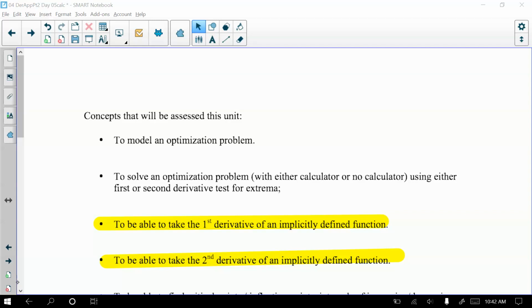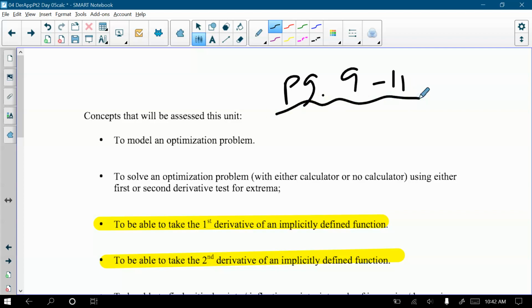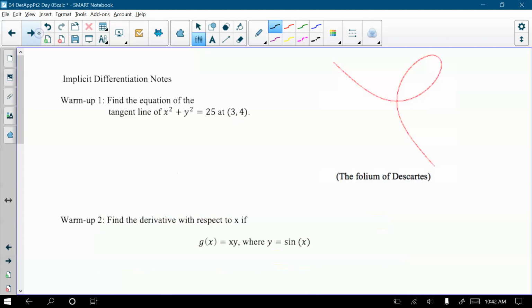And we are going to start. We are on pages 9 through 11 in your packet, so please go on and get that out. Pages 9 through 11 is what we're going to do. You're not going to necessarily need your calculator right now, but you're welcome to have it out. Again, you know that there's no calculator portions of the test, so I would encourage you to not use the calculator unless you are explicitly told that you are allowed to do so. Let's go to page 9.